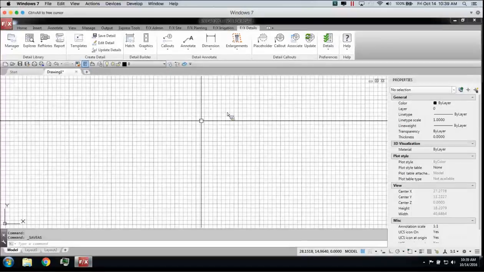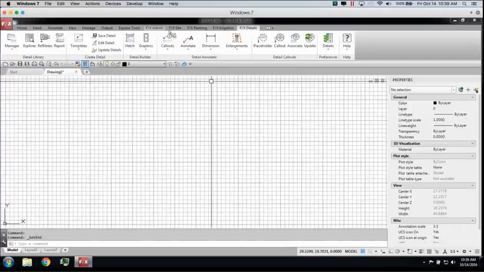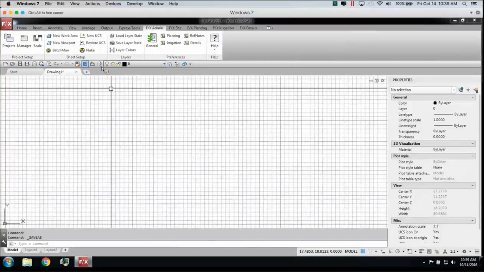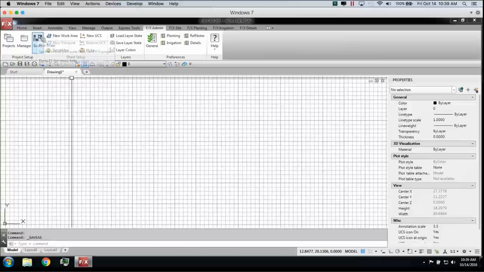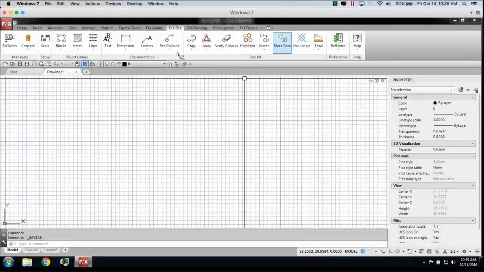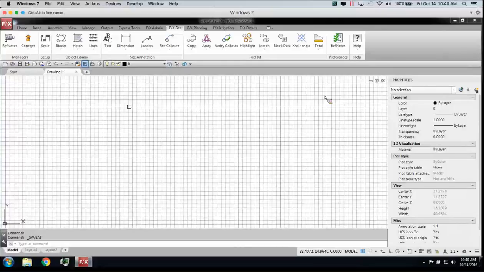So let me kind of zip through some of those. One is we went through and updated a lot of our ribbon buttons. Some of the notable ones are like the scale. The look of that is a little cleaner. The little railing fences here is a little cleaner. The X-hair angle has a thinner line. Real minor, and that also is a great example. We don't change everything around just to call it a new version. So that was just one of the things we did this last year.